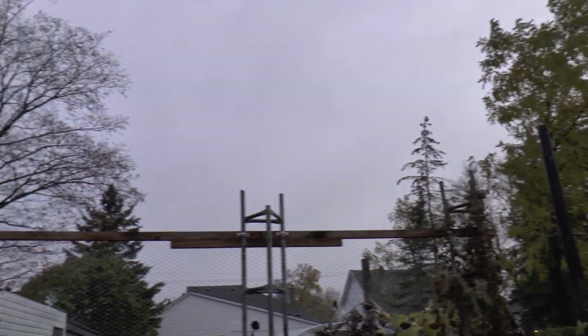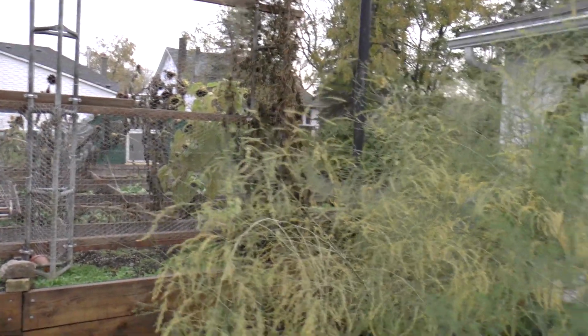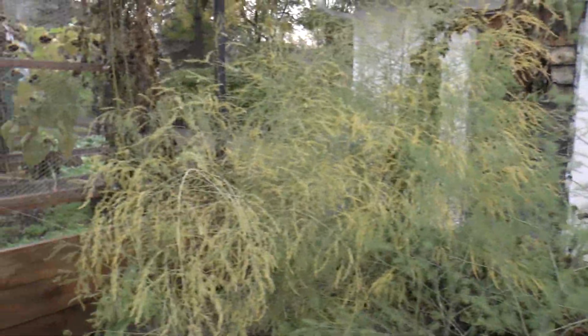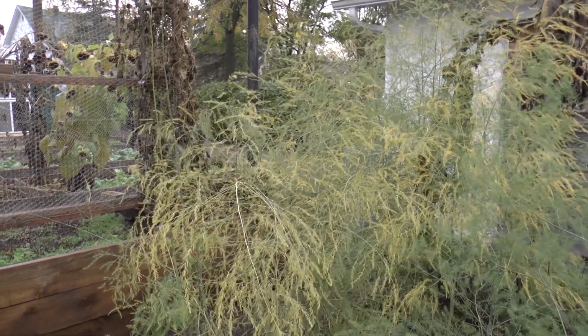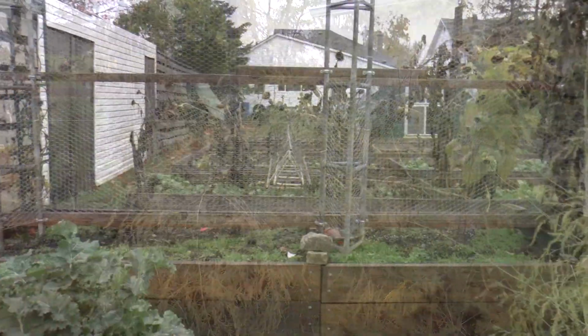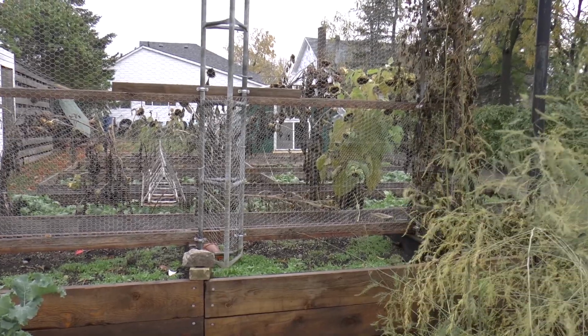Even with weather like this, even with a completely overcast sky, you can still sprout and get all of the benefits of the vitamins and minerals from greens, even though you can't grow outside. And it's a handy thing to have around, a bunch of sprouting seeds and a sprouting jar. Anyway, I find in wintertime it's an absolute godsend because I do love my greens.